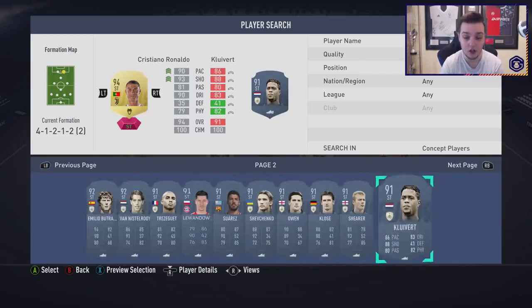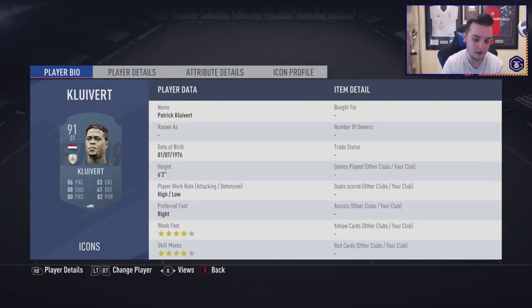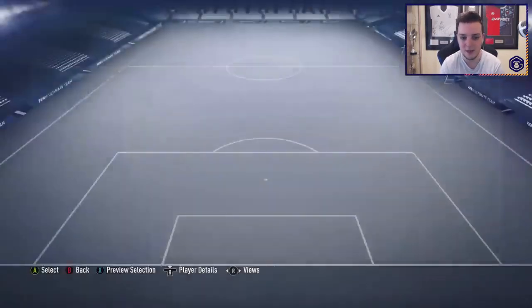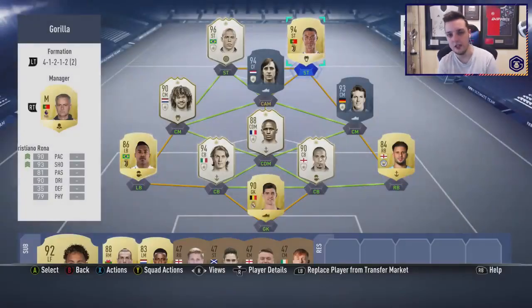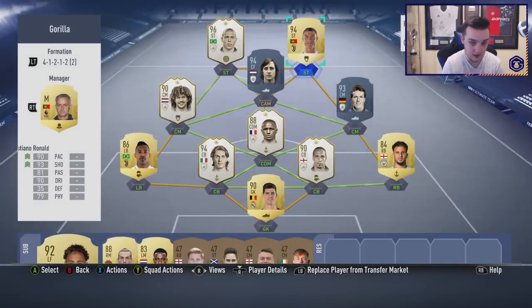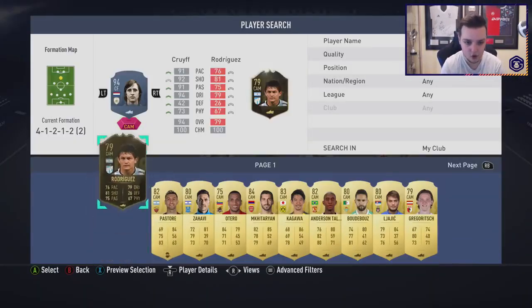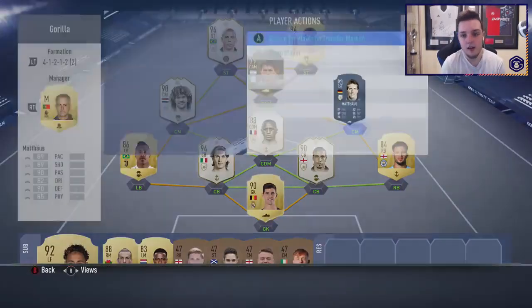Do you know what? This Patrick Kluivert's interested me. I'm not going to get him, but apart from the stamina, he has everything really. High-low work rates, 4-star, 4-star, 6'2", and he has a power header trait, I believe. So he's an interesting card this year. But that's my team. I can't even show you my CTs. We'll show you my CTs quickly. I know people want to see it. We'll just put makeshift players in to show you.